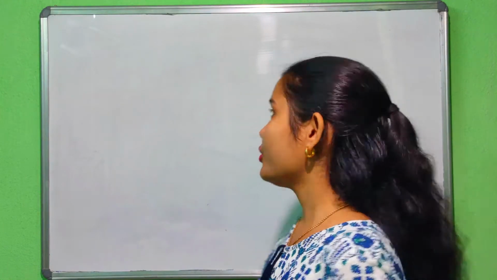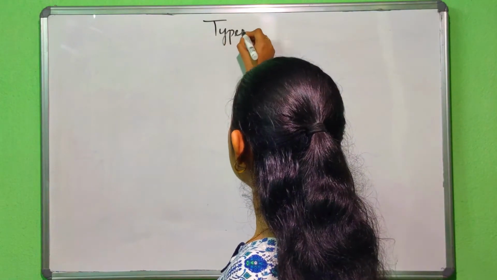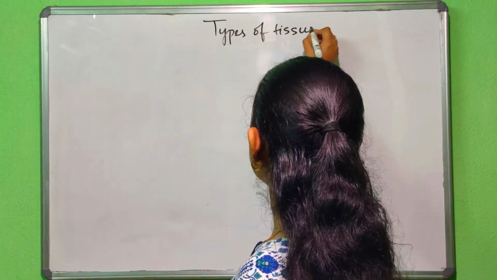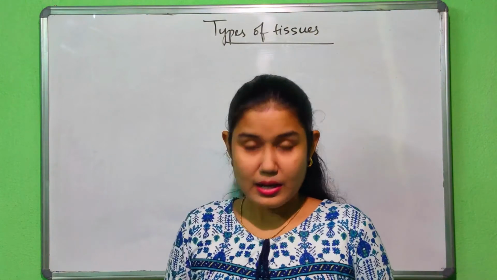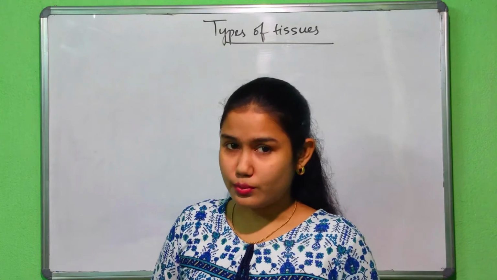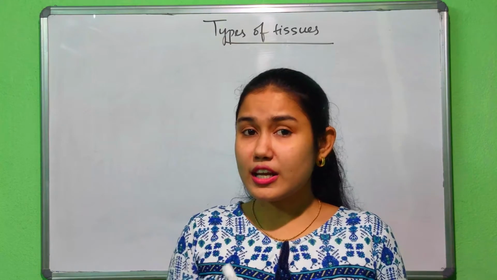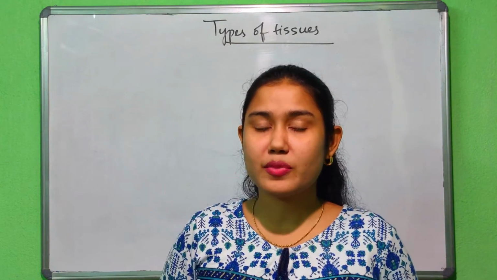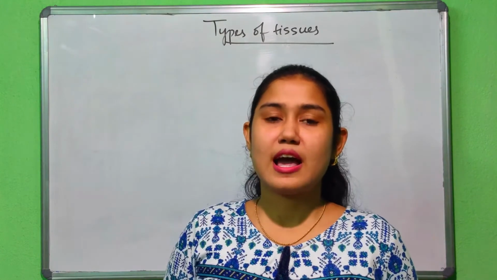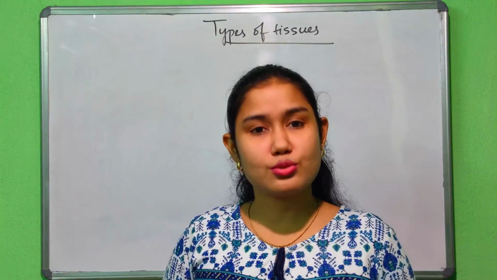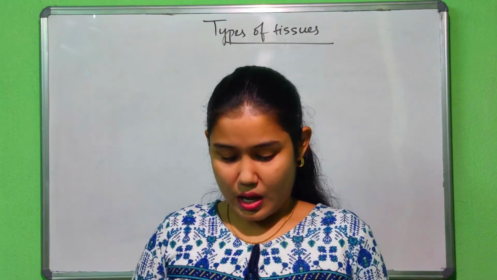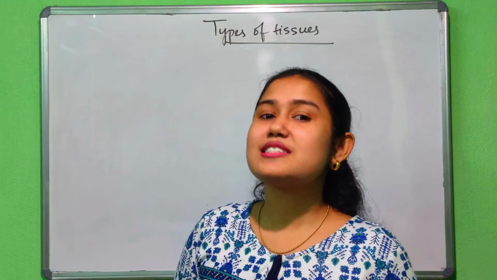In the previous video, we discussed what tissues are and how they are differentiated in various plants and animals. In this video, we are going to discuss the various types of tissues found in animals, and we will also learn the first type of tissue. All of you know that animals perform numerous functions simultaneously, so it is obvious that there are numerous tissues as well, right? So how do we learn them? There is nothing hard to learn.